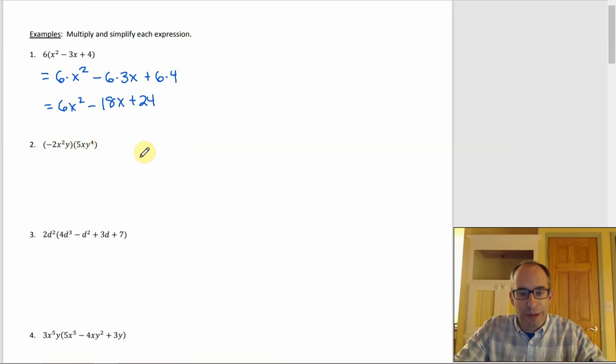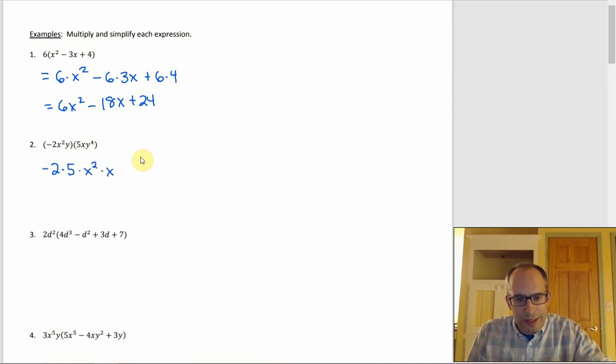This one is using that exponential rule. If you want to put the things next to each other that you're going to combine, we have the two constants, since this is all just multiplied, right? Even though it's one monomial multiplied by another monomial, and the parentheses are supposed to differentiate where the monomials are, really it's all multiplication in here. So you can rewrite the order and say this is negative 2 times 5 to get the constants next to each other, times x squared times x, and then times y to the fourth. So the things that you're going to simplify are right next to each other. Then negative 2 times 5 is negative 10. Then x squared times x would be x to the third, since you have 2 plus 1. And then y times y to the fourth is y to the fifth, from 1 plus 4. So you get negative 10 x to the third y to the fifth.